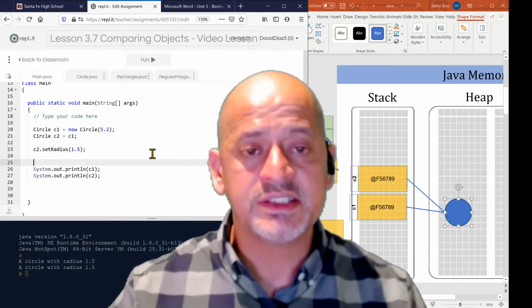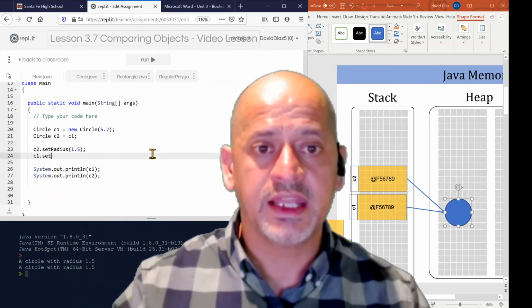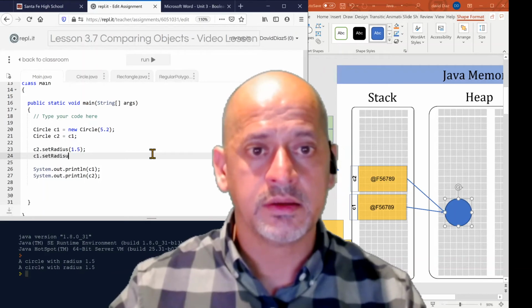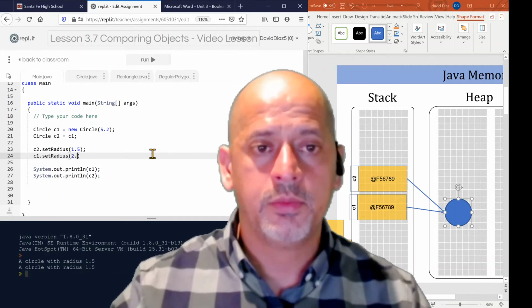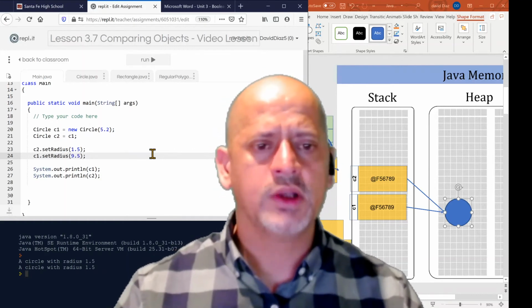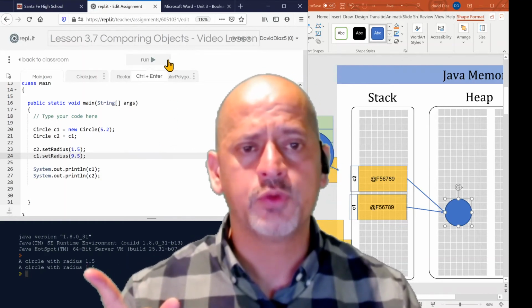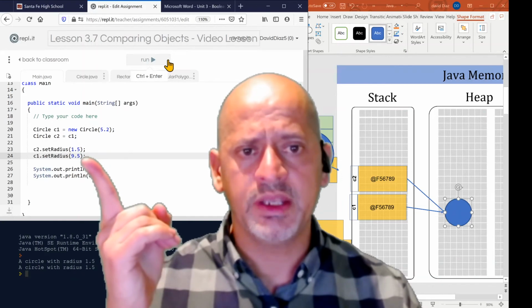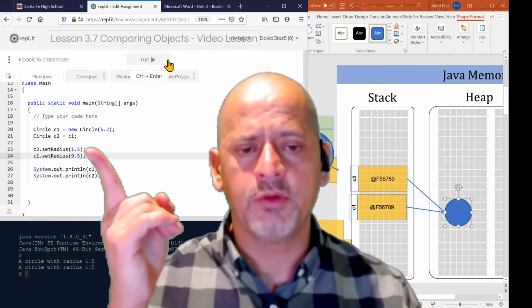Now let me change C1. C1 set radius to 9.8. What's going to be the radius for each one? C1 should be 9.8, C2 should be 1.5?